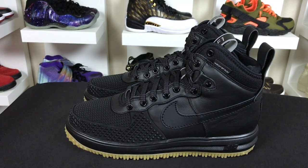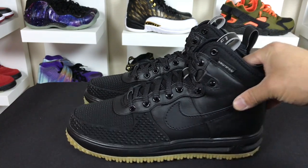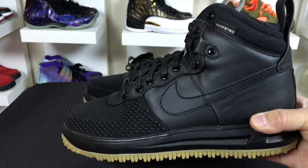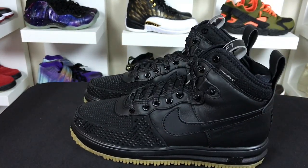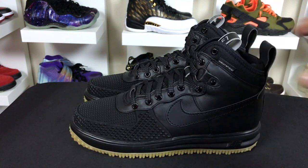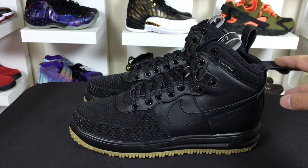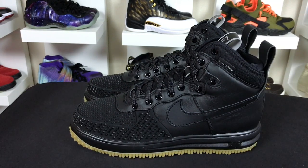Wanted to bring you guys a detailed look and review of the Nike Lunar Force 1 Duck Boots, as you can see right here. And these are actually pretty sweet because this is a really, really lightweight alternative to a boot type sneaker for the wintertime. Obviously, Timberlands are a staple in cities like New York, but this is an alternative to that, which is much more lightweight and probably a little bit more comfortable, in my opinion, than something like a pair of Timberlands. Price point is $165, and in my opinion, they fit true to size.